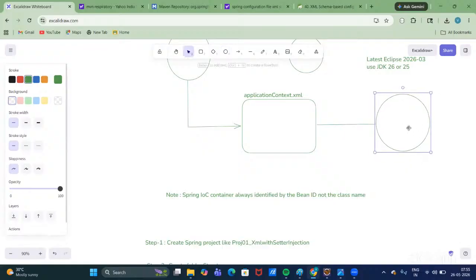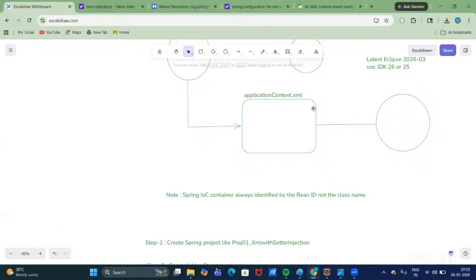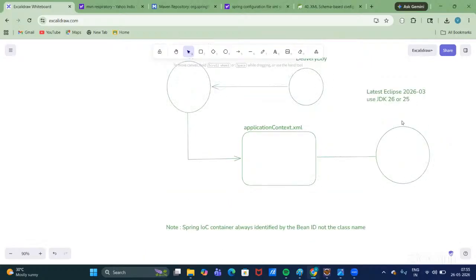This is the IOC container, and this application context I'm passing to the container. That means this configuration file gives instructions to the IOC container. Then only the execution is done, otherwise it is not possible. Clear? This is the process.